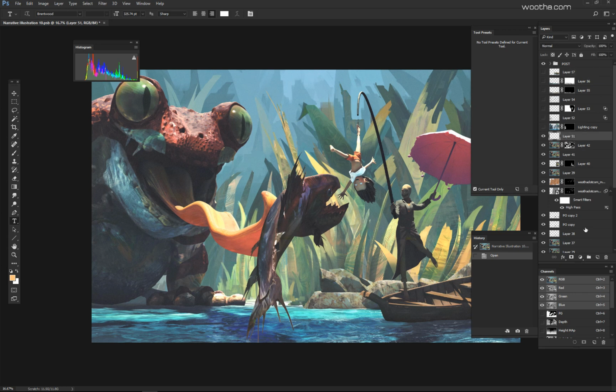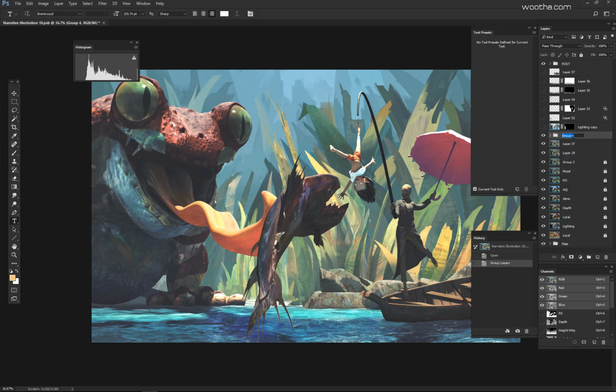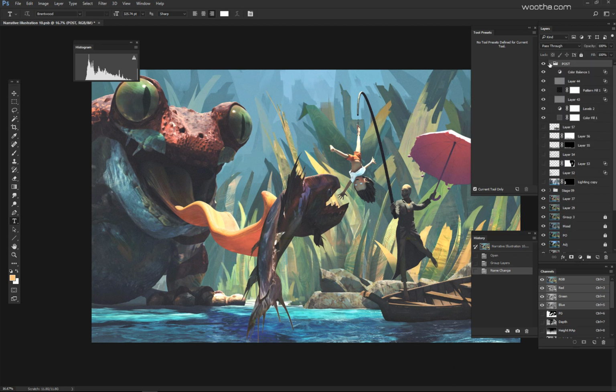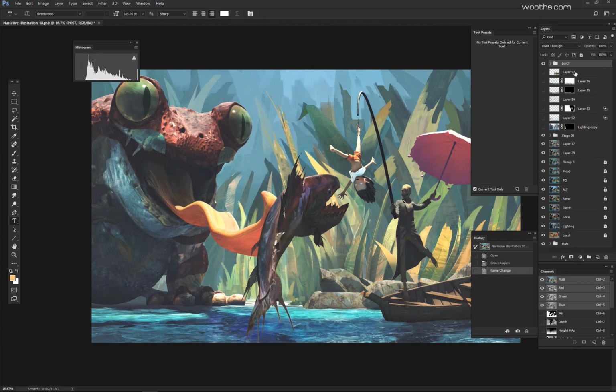So this is the previous stage, which I'm going to group. Let's call it stage 09. And in the post-processing, I haven't changed anything, I believe, so it's still the same.